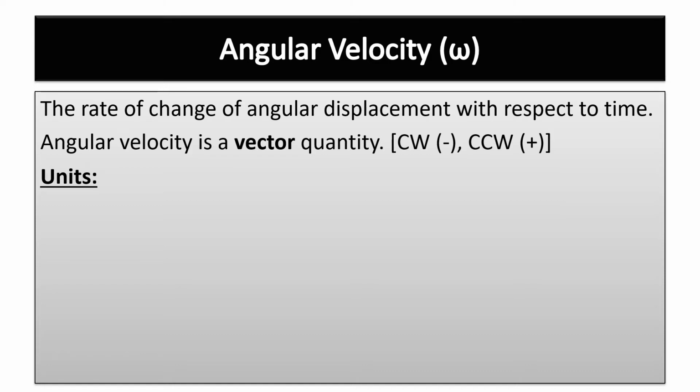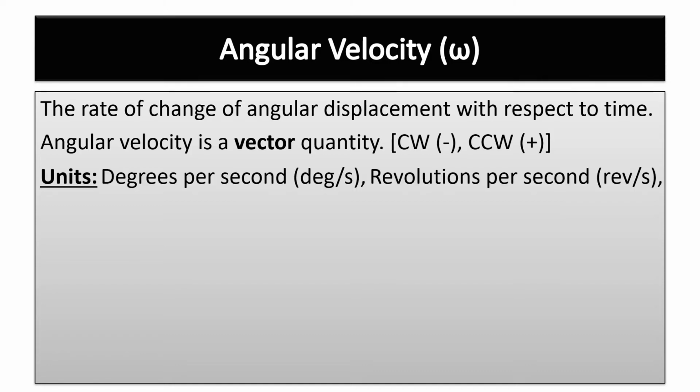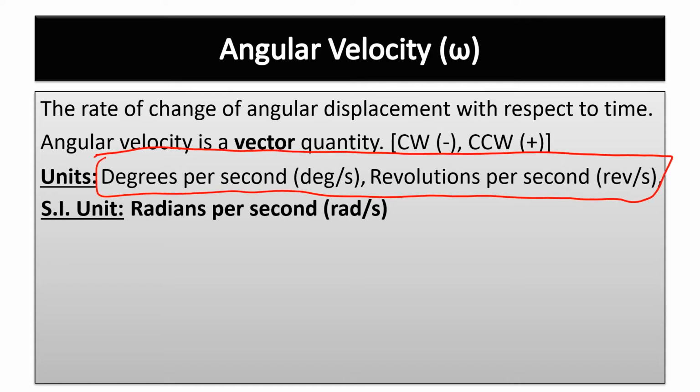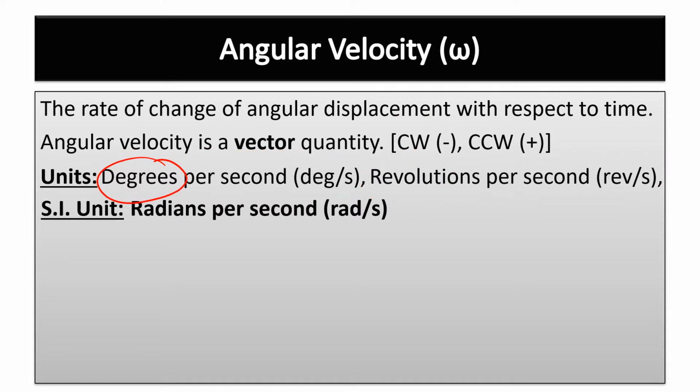But for this class, they'll either be degrees per second, you might see it as revolutions per second, but the SI unit, what do you think? Radians per second, rads per second. That's typically what we'll use. You could get away with using these in your kinematic equations as long as all the units for your angular displacement are also in degrees or revolutions. Those all have to agree. When in doubt, just put everything in radians and then you'll be good to go.